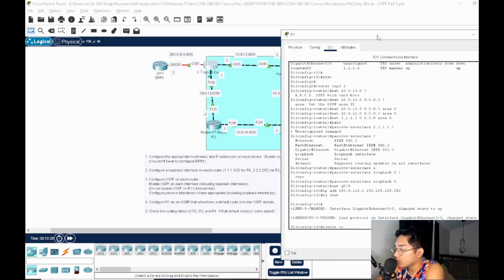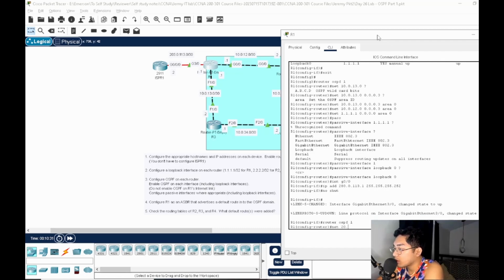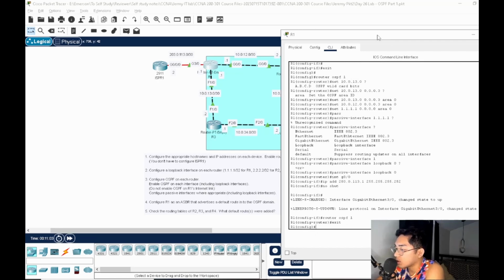Let's go with router OSPF 1, then network 203.0.113.0, 0.0.0.3, area. Oh, we don't need to add a network because it says do not enable OSPF on R1's internet link. So let's not do this.